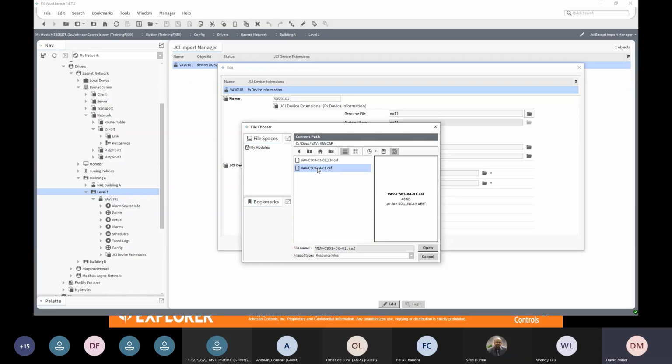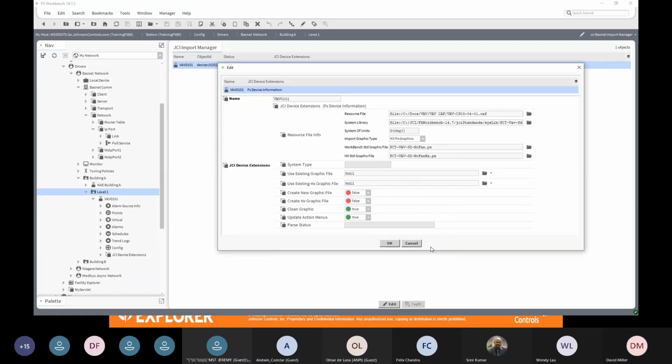The CAF file is the file that we get when we program up the VAV. I select that CAF file. So the resource file is the CAF file I use to program the VAV. It recognizes that that's a standard VAV configuration with SI units, with a standard graphic that'll suit that VAV.